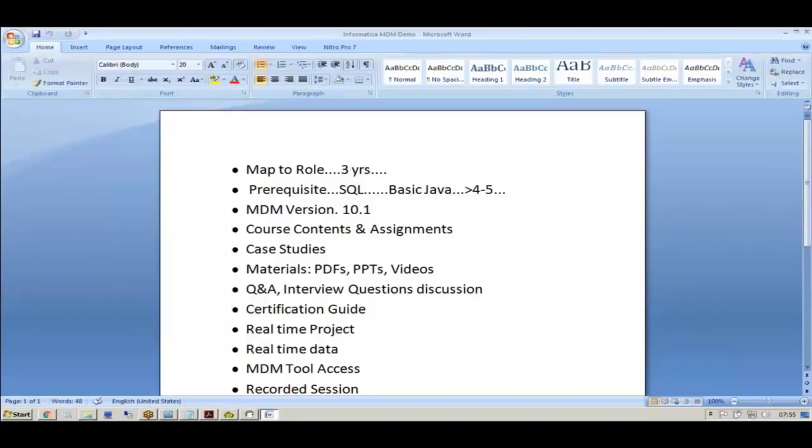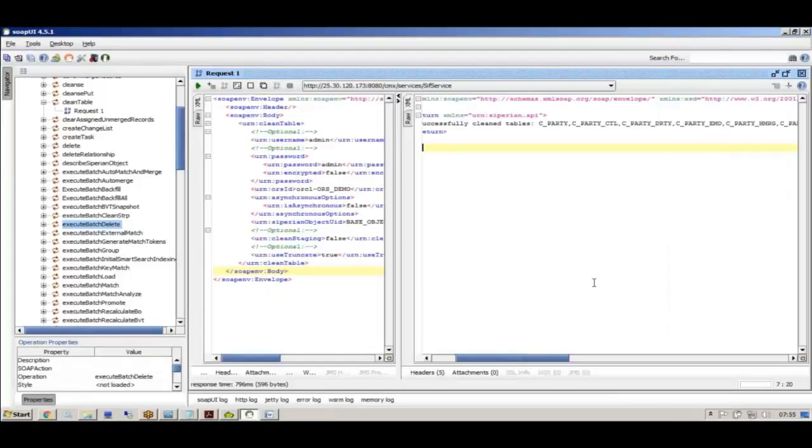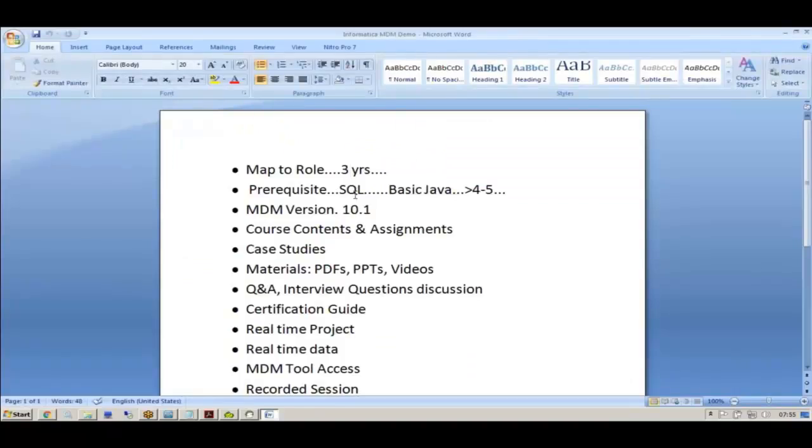Advanced in the sense, for example, the SIF. On the SIF side, I will explain what is basic and what is advanced when I go through the course content, but you need to put some focus on the advanced side.